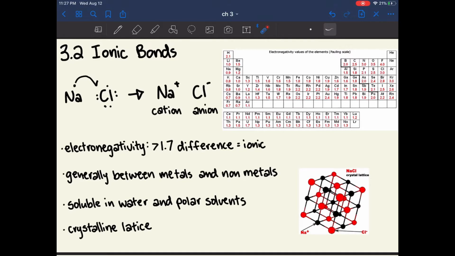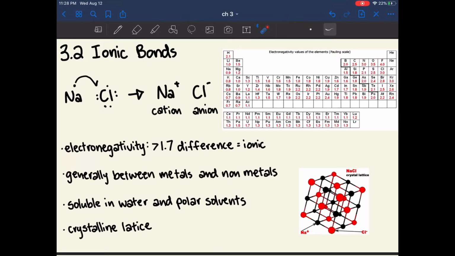Now, it's not very feasible to memorize this entire scale just for the MCAT. So a good rule to remember is that ionic bonds generally form between metals and nonmetals. So nonmetals tend to have higher electronegativity values, and metals tend to have lower electronegativity values. And this makes sense because nonmetals are on the upper right-hand corner, which have high electronegativity values, and metals generally hold on to their electrons a little bit looser. And metals are more capable of cationic forms.